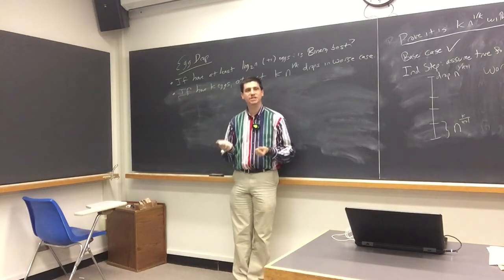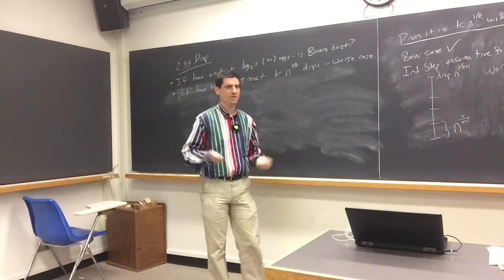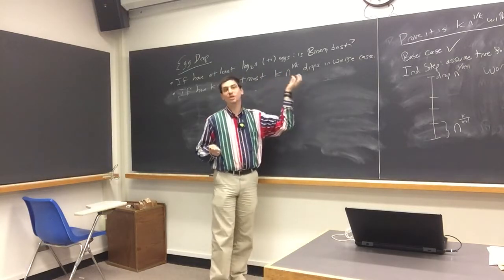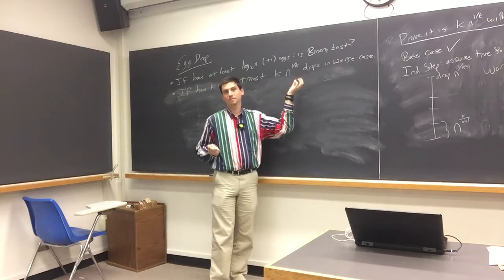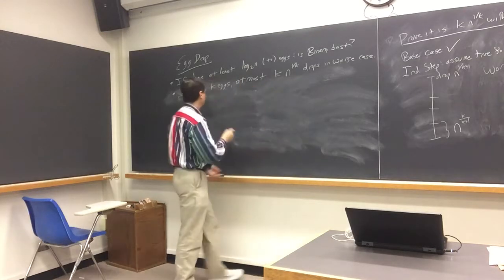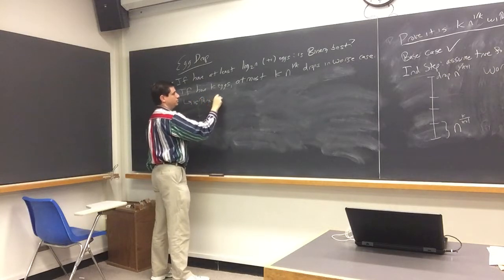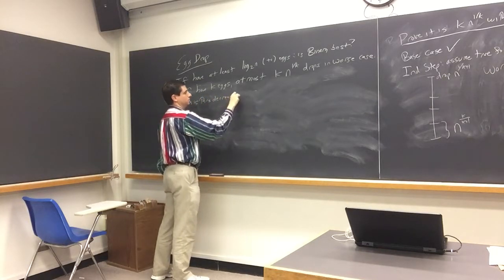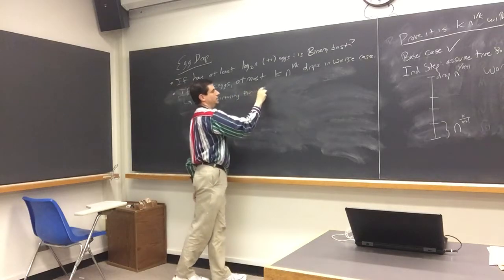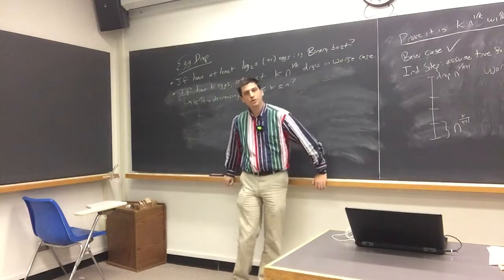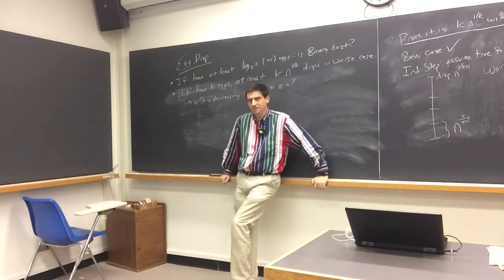Can you imagine needing n squared eggs when you only have n floors? Or n to the 5th eggs? Or e to the n eggs? So clearly, we do not want to use this with more than n eggs. So, is this decreasing for 1 less than or equal to k less than or equal to n? Do you think we're going to need to go all the way up to n eggs?